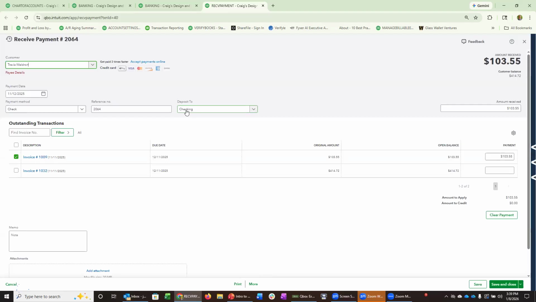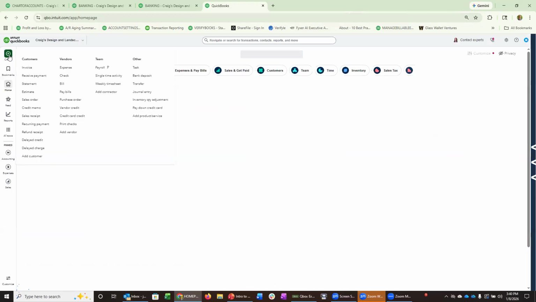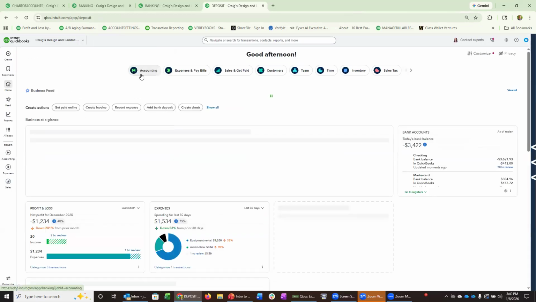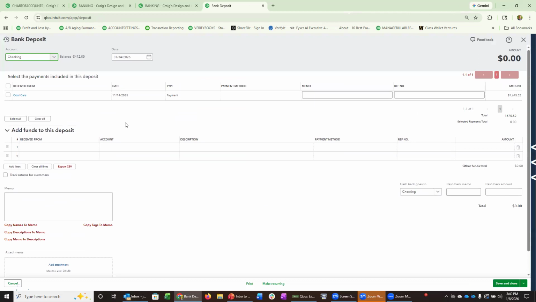And once you set it, the next time you hit receive payment, it's going to say deposit to. Almost the easiest thing to do is always run them through undeposited funds. It just causes an extra step. When I receive payment, I'm going to drop it into undeposited funds. And even though I might just take that one thing, I'm going to come here to bank deposit. It will see everything sitting in undeposited funds. And then I could just take that one thing and deposit it. And then I can deposit it into whatever bank account that I want to.